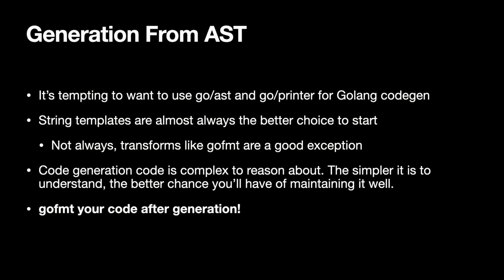String templates usually are a better choice to get started with. That's not always the case. There are some cases where you do want to be working at the AST level, like transformers; gofmt is a really good example. But the thing to keep in mind is that code generation can often be difficult to read. We walked through that very simple template one piece at a time because it's difficult to parse for humans. So trying to keep things as simple as possible to reason about is paramount for the maintainability of your generators, right? So the simpler you can make them, the better.